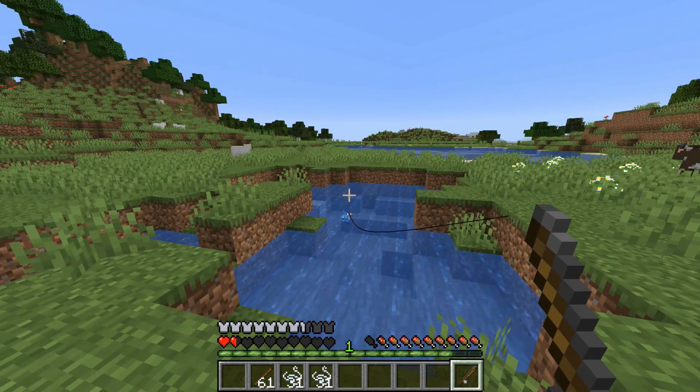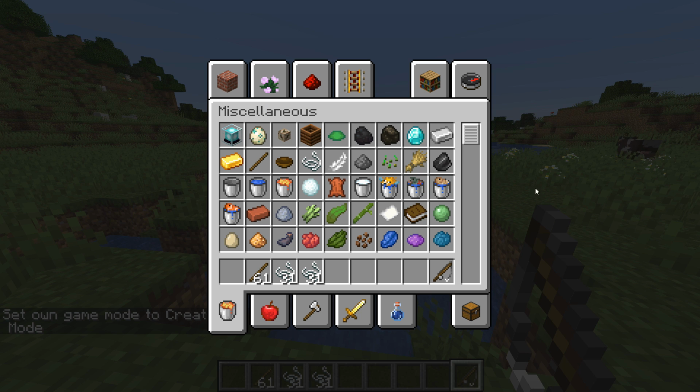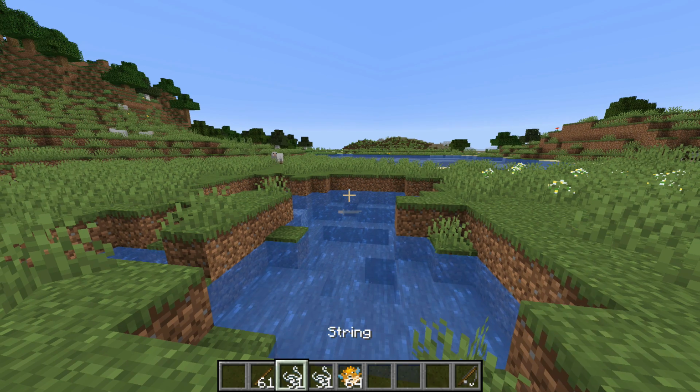You can get a food source by just fishing in the water. There's a lot of different types of fish that you can eat. However, you can eat cod, salmon, and you can cook it as well. You can also get, on rare occasions, a puffer fish and a tropical fish. Now, if you eat a puffer fish, it will give you poisoning.